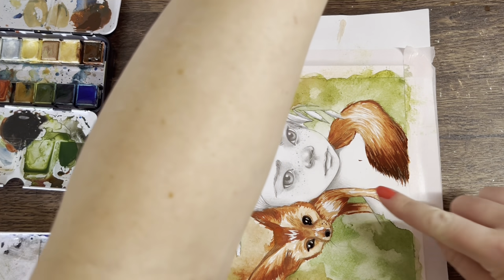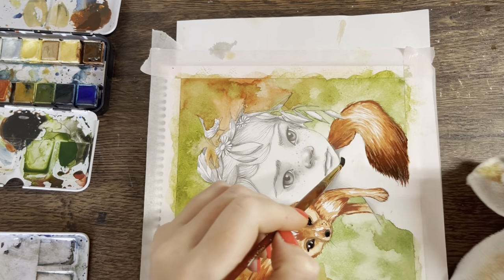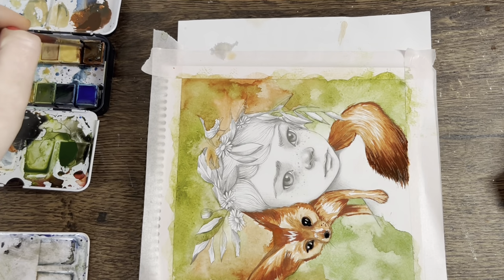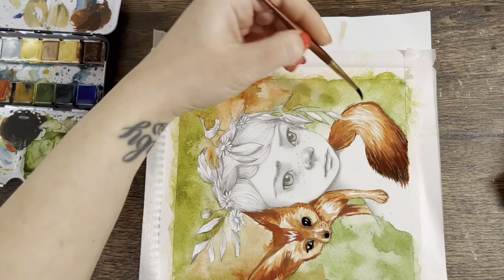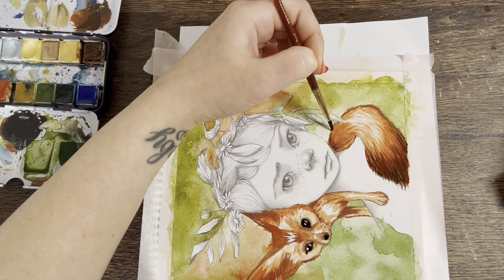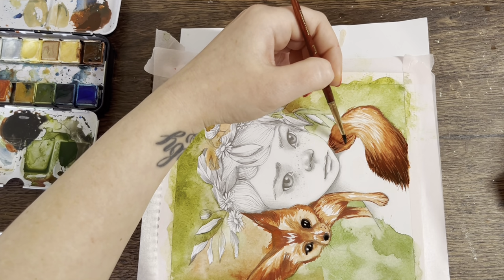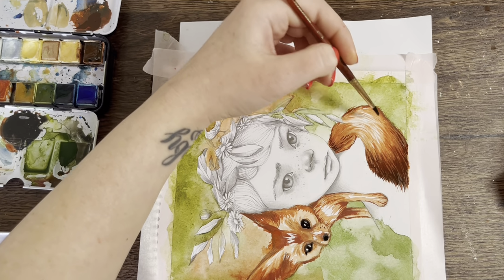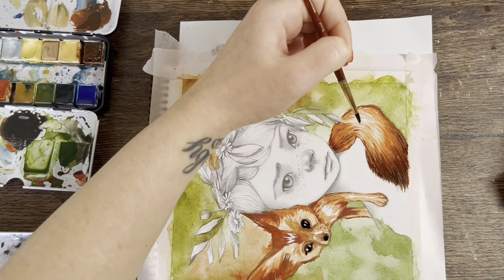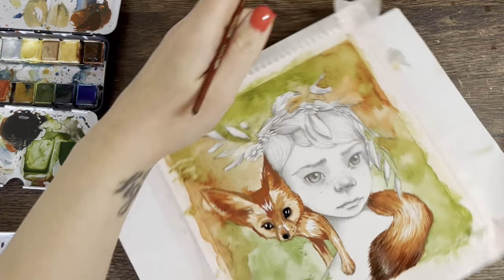Let's get that off. If you do this, just clean your brush off, get clean water on it, wet it, and then dab, and it'll come up. I'm going to put a few of the brown little lines at the top as well, just a few little ones. Like that. You can hear iPads and things, it's my daughters playing on their iPads. Yeah. I think I'll leave my little fox like that.